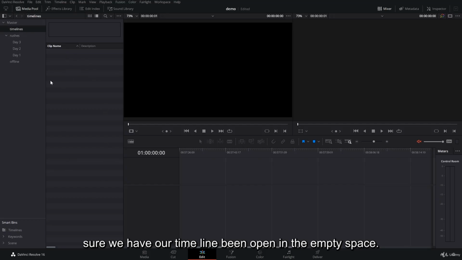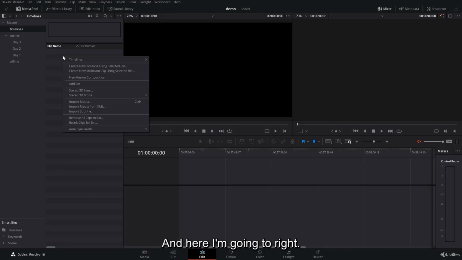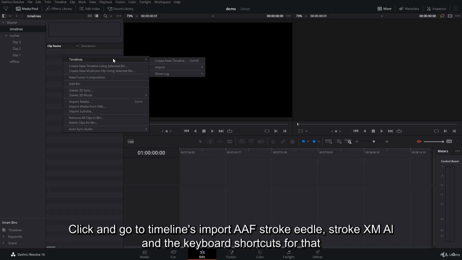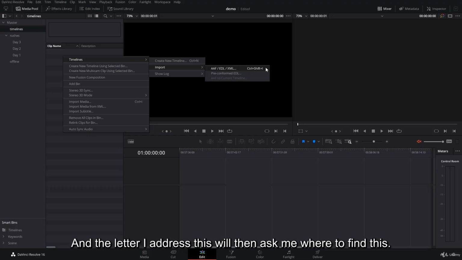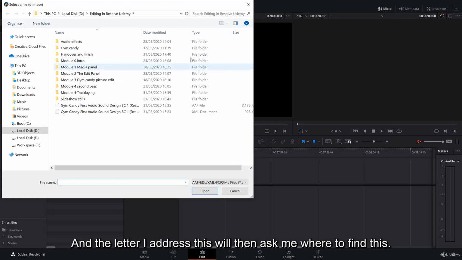In the empty space in here, I'm going to right click and go to Timelines, Import AAF/EDL/XML, and the keyboard shortcut for that is Control or Command, Shift, and the letter I. And this will then ask me where to find this.